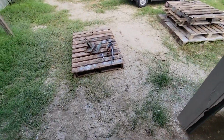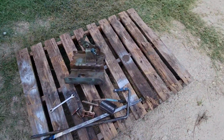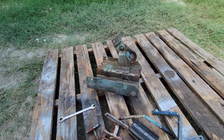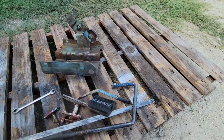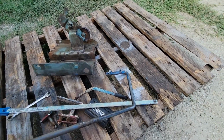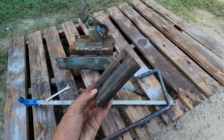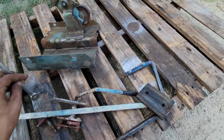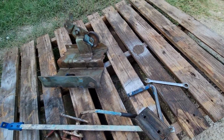So I'm gonna be done in just a second here, but this is the stuff that I need to take back up and paint a different color other than the blue. So the hood support, clutch pedal rod, I guess this doesn't get painted. I just realized I haven't taken that off yet, so I went up and grabbed a wrench for that.